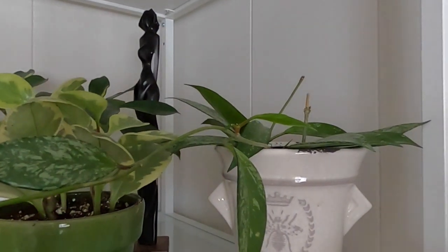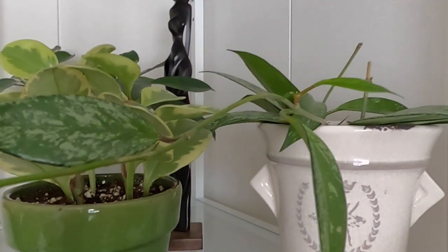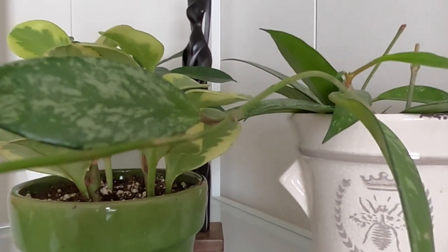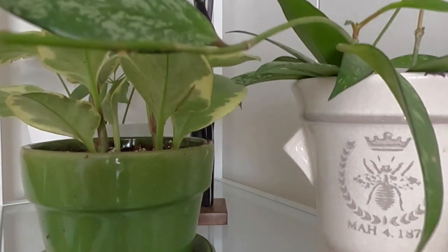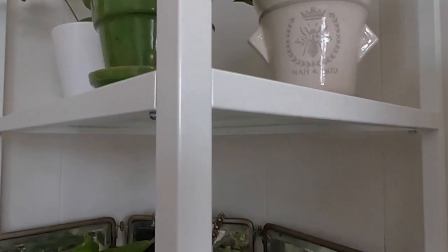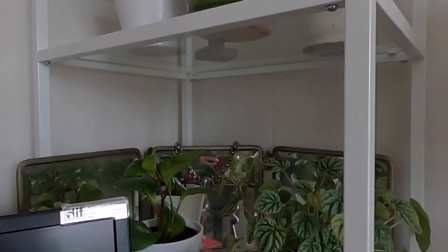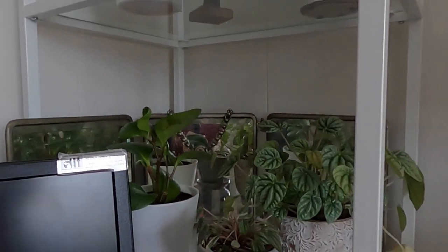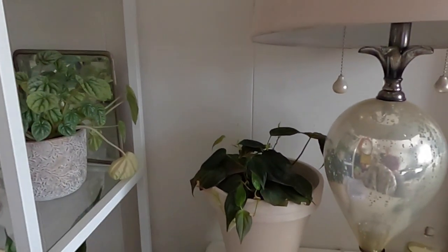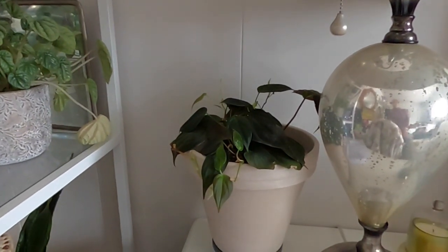And next to that one is a Hoya. This one is a Hoya pubicalyx splash. I love the variegation on the leaves on this one. This is probably one of the easiest Hoya to grow. It doesn't require a ton of water. It doesn't require a ton of light. It's just quite simple. And several more peperomias there on the left. That's the peperomia silver ripple, which is also easy care.